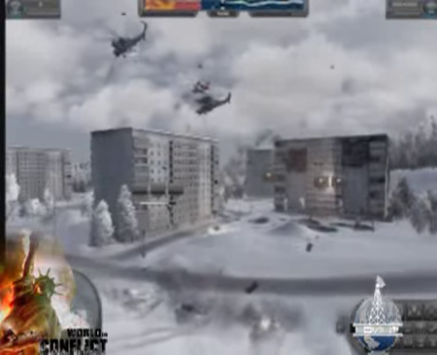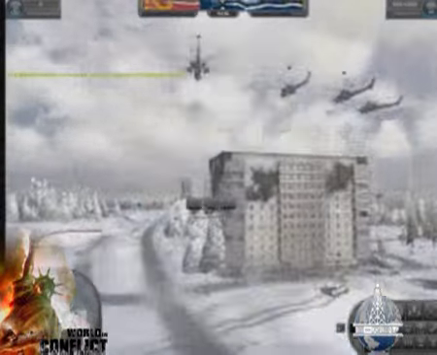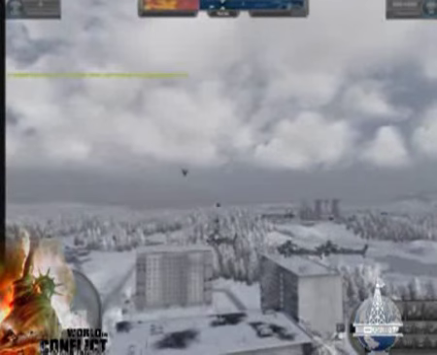Well, airborne has a heavy attack helicopter on the field. He's just not using it. It's deployed at the spawn, ready to come in, and there you go.